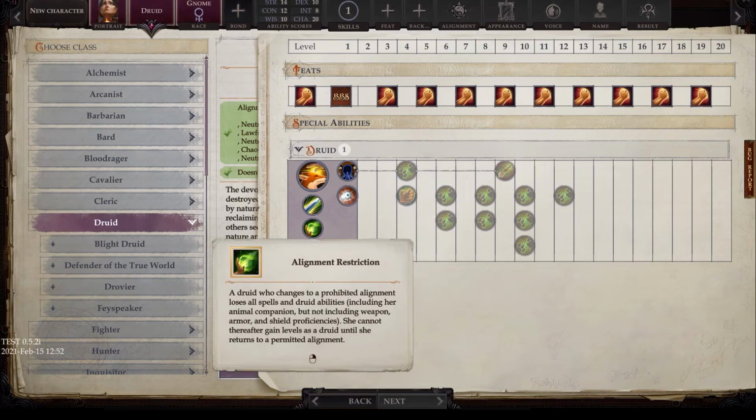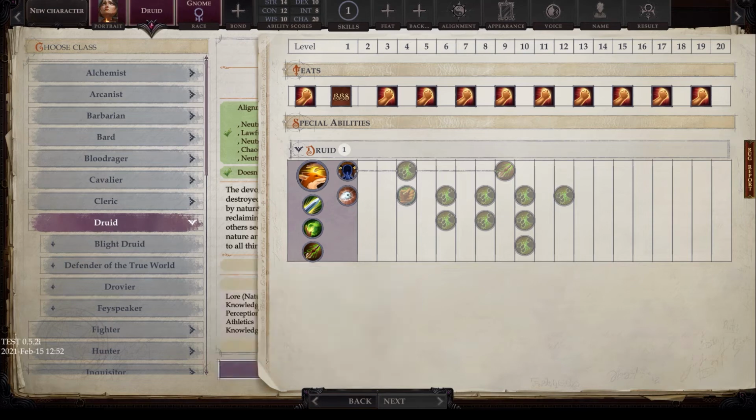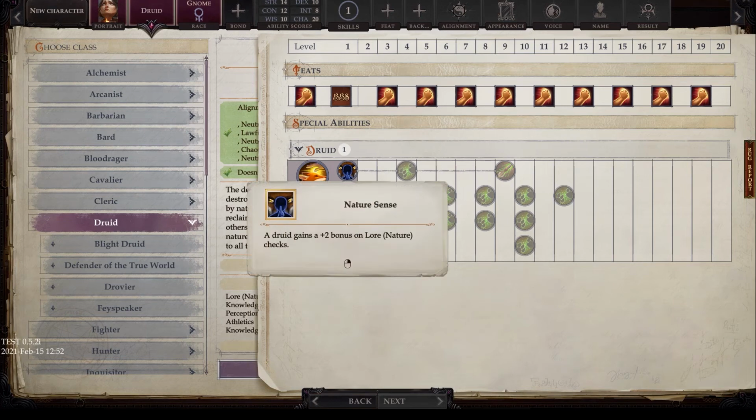Alignment restrictions. So a druid who changes to a prohibited alignment loses all spells or abilities, kind of like paladins that stop being lawful good. She can therefore not level as a druid until she returns to a permitted alignment. That's important. Spontaneous summoning. A druid can channel stored spell energy into summoning spells that she hasn't prepared ahead of time. She can lose a prepared spell to cast any summon nature's ally spell, same level or lower. Detect magic. And then she gets nature sense, so +2 bonus on lore nature checks.